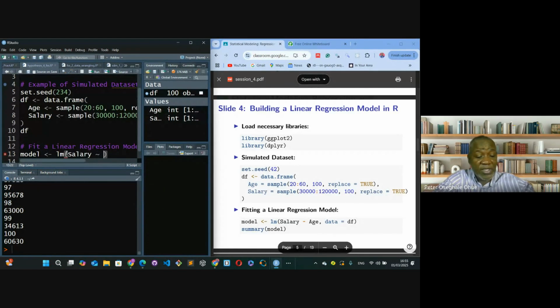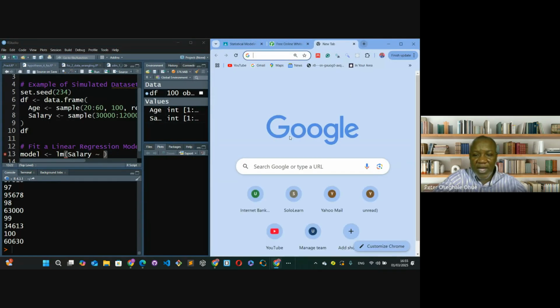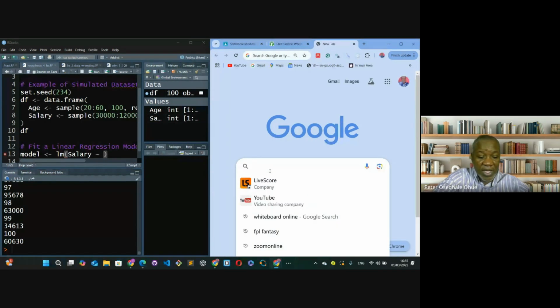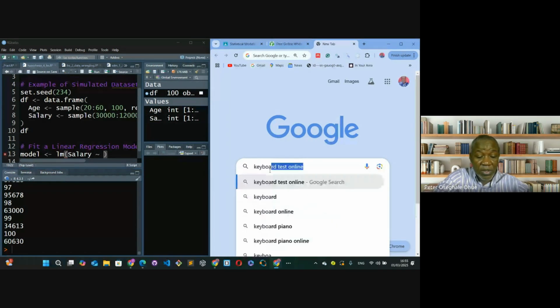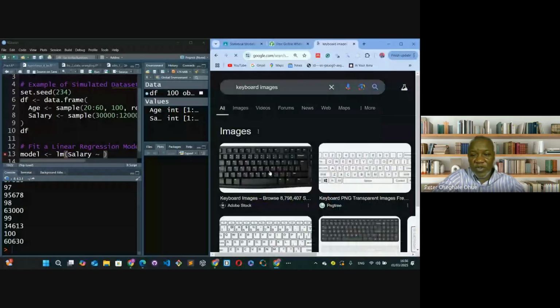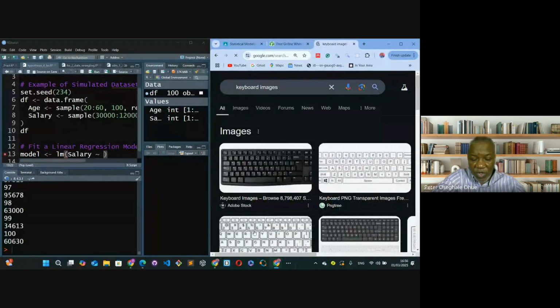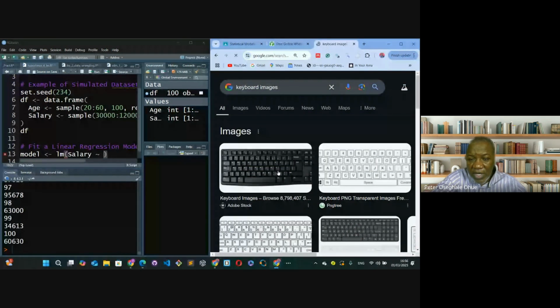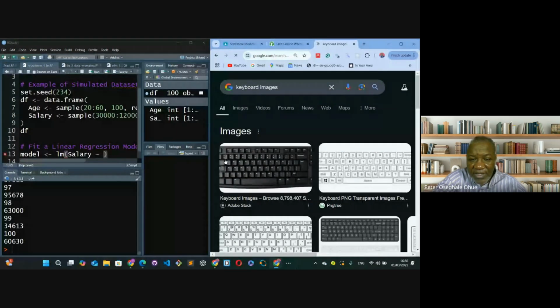That symbol is before number 1, before figure 1 on your left. Maybe I should just draw a keyboard image, which is important so that it will not discourage some of us from coding. So if this is our keyboard, here we have our tilde symbol.